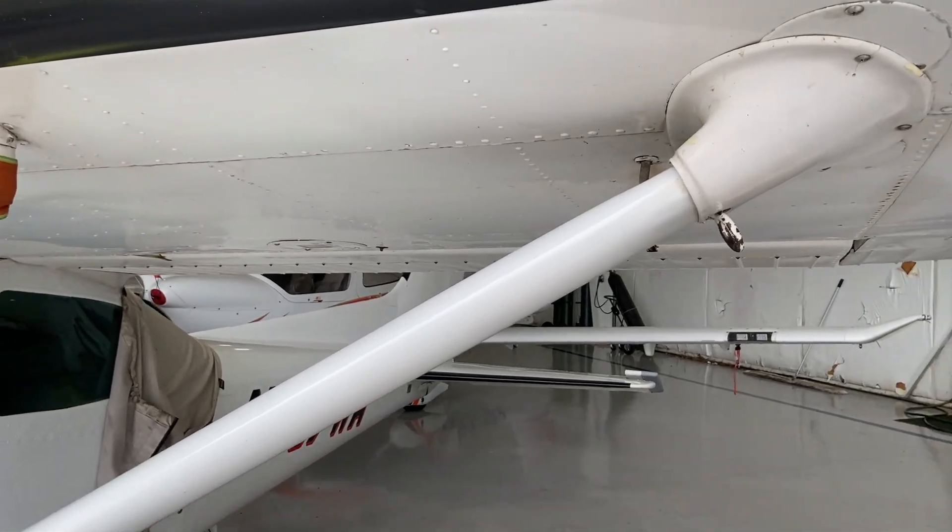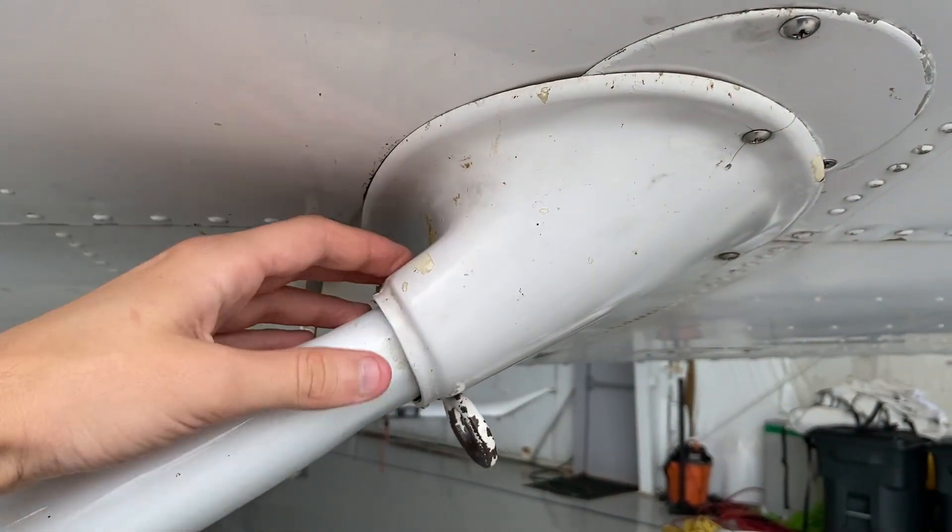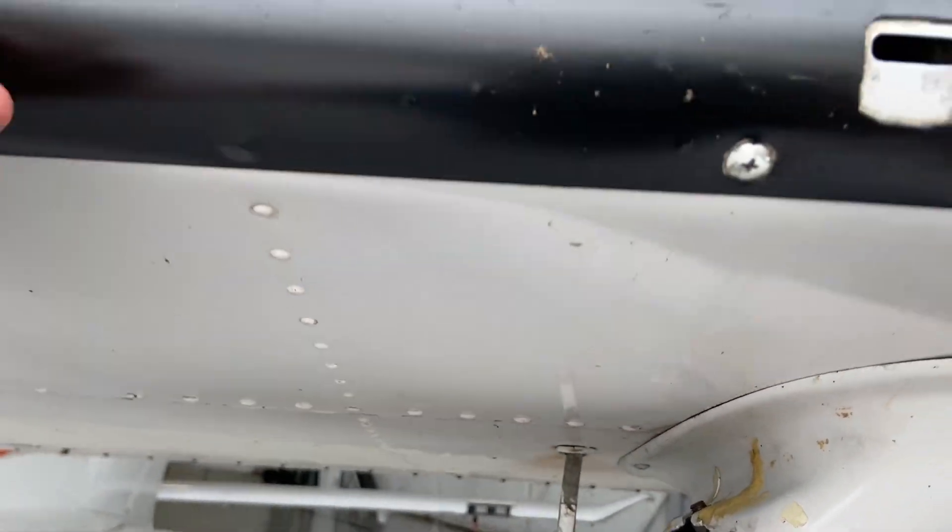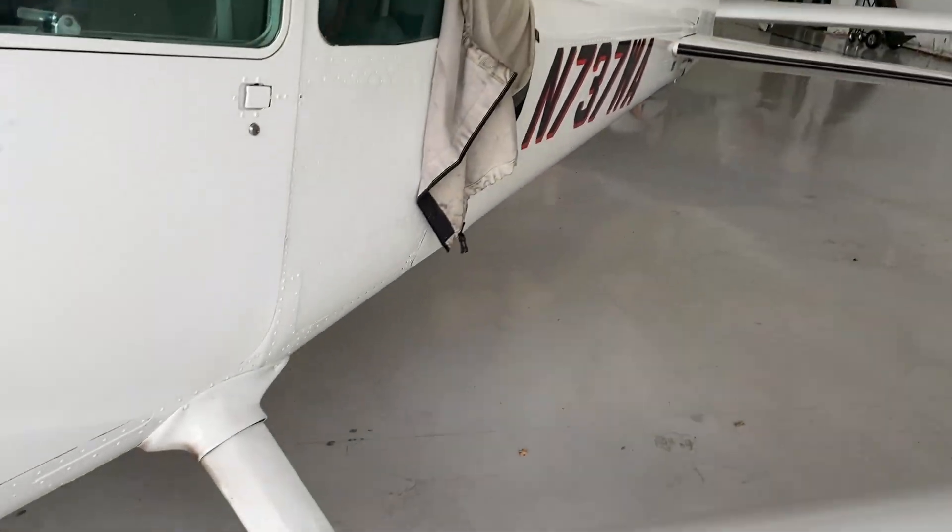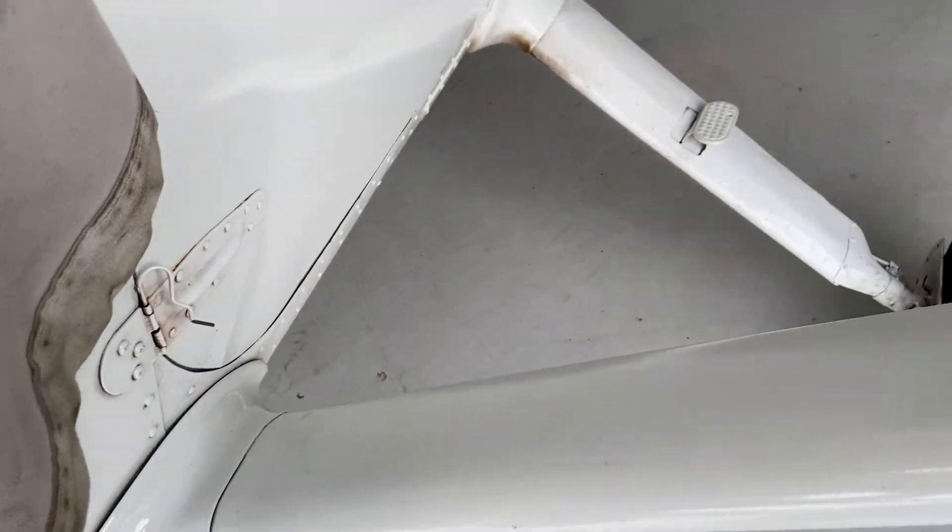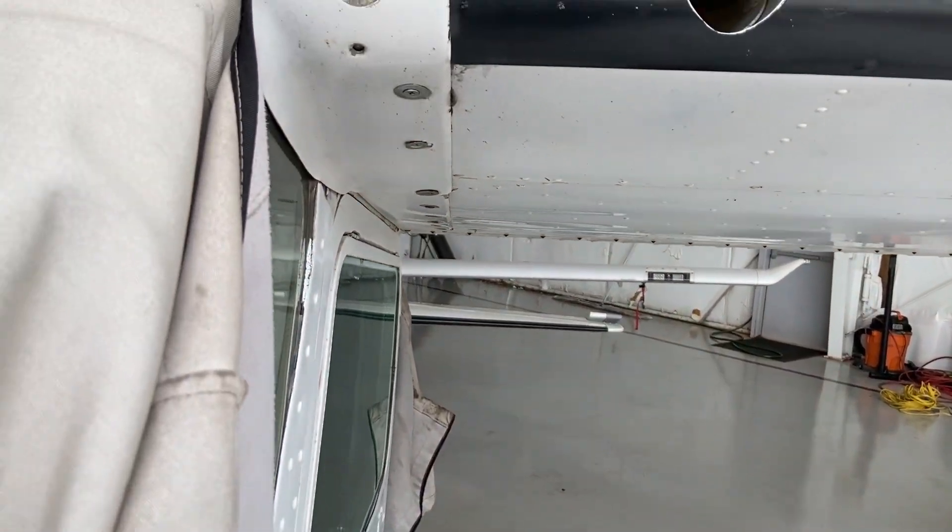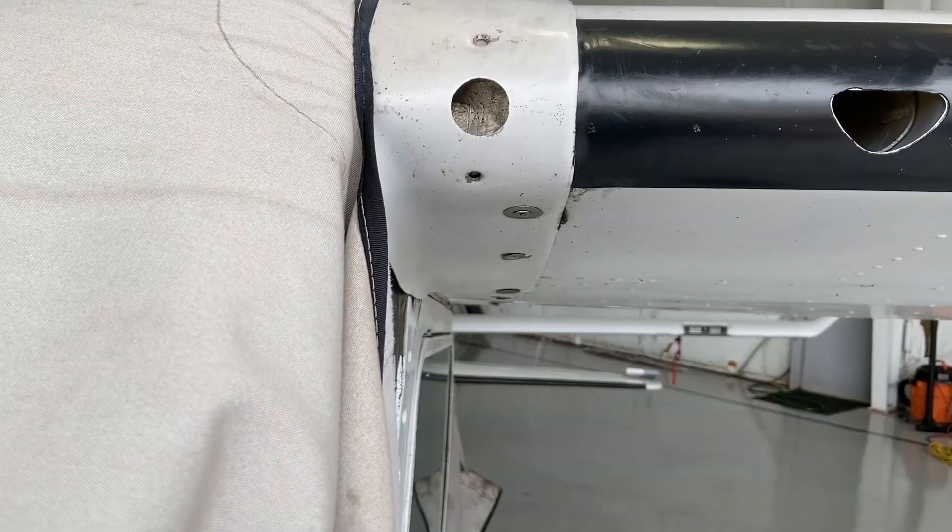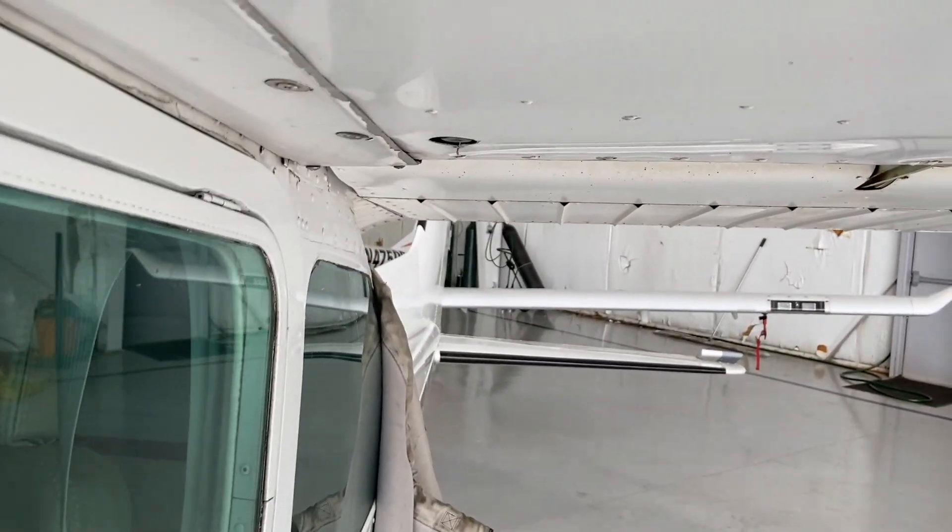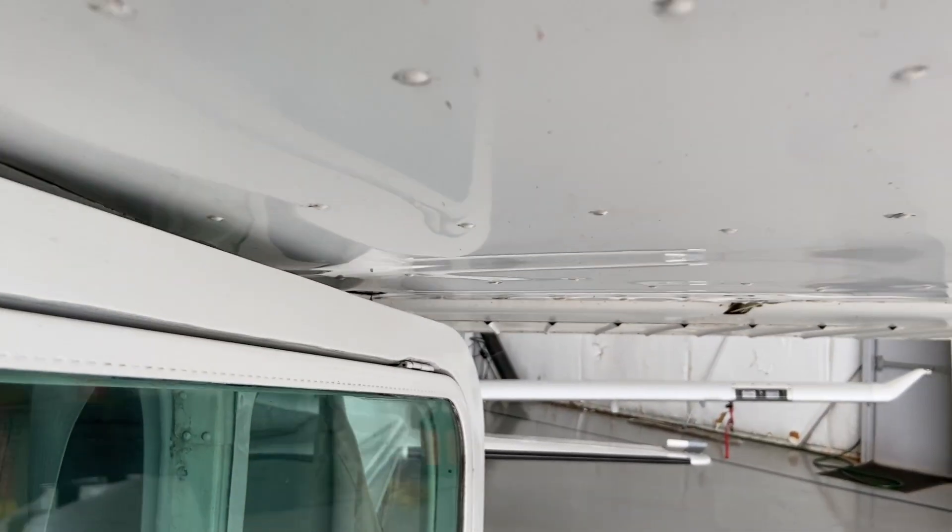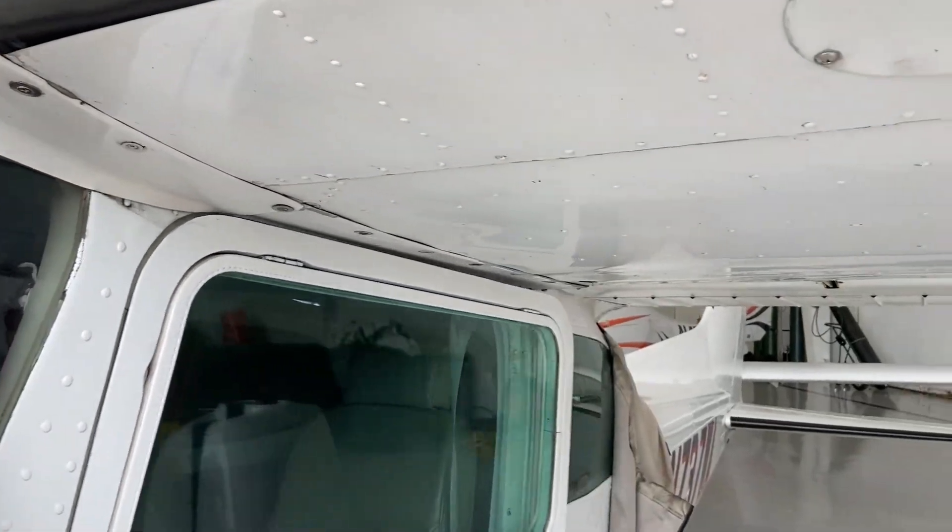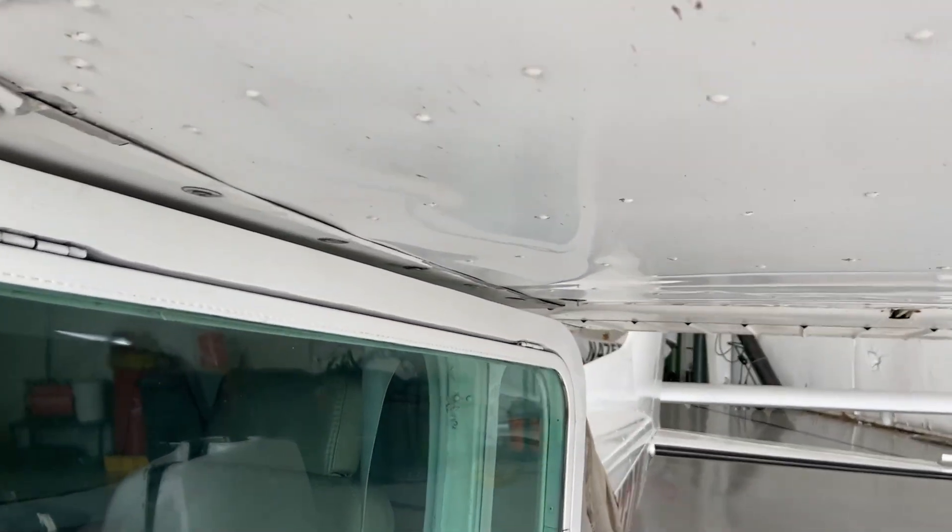Planes like the Cessna 172 reduce interference drag with fairings such as these. By rounding the edge, it helps decrease the interactions between the boundary layer from the wing and the strut. You also see them down here where the wheel strut attaches, as well as here where the strut attaches to the body of the airplane. Now one place there is a very harsh 90-degree angle is where the wing intersects with the fuselage. The reason they can't put a fairing here is because the door has to open. And when this door opens, it swings right under the wing, so not really any way to put a fairing on that. So, lots of interference drag there.